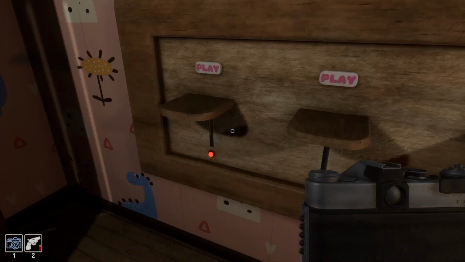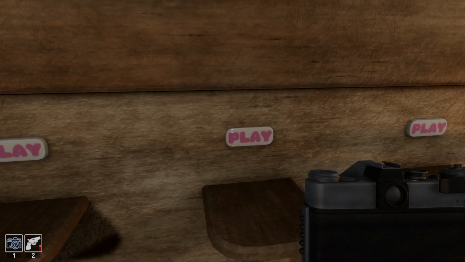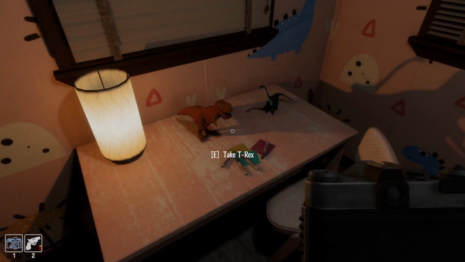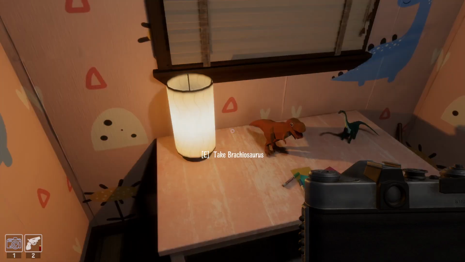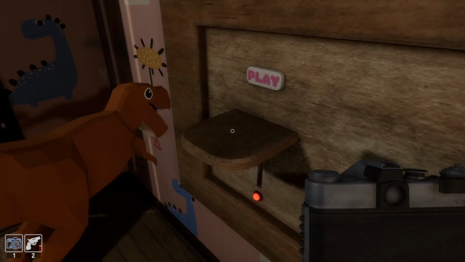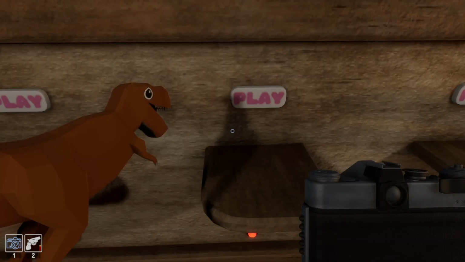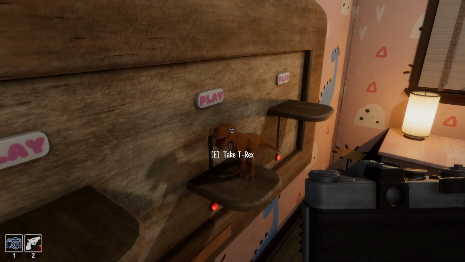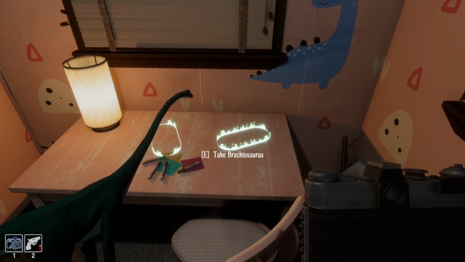That scared the poop out of me. Play. Alright. Oh, so it's sound effects. That sounded like the first one. Nope. Let's try this. Oh, we got one. And that sounds like the second.